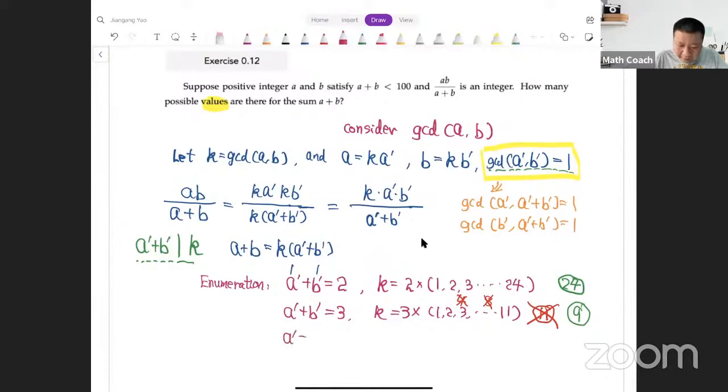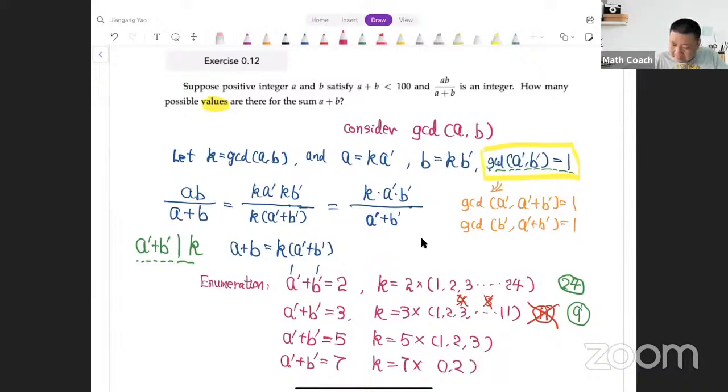The a prime plus b prime could be 5, right? However, it could be 7, right? We don't need to worry about 6, right? Because whatever value you get is already covered by the first line. So k can be 5 times then 1, 3, right? You have to be an even number. Oh, 2 is fine, right? Because it's not about 2 and 3. So there's another 3, 1 and 7. K equals 7 times 1, 2, right?